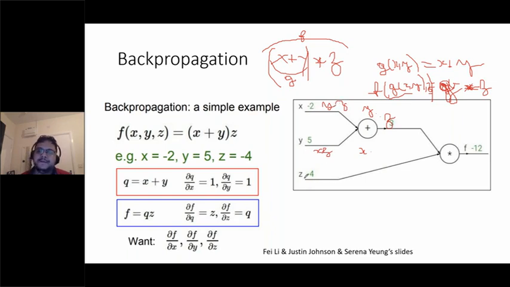Same goes here. The derivative of this one is very simple. We derive f with respect to z, which equals g, and it is the multiplication x by y, which is minus 10. Guys, the main thing that we did here is that this z has been used twice, once to compute the derivative of f with respect to x and once with respect to y. This z has been used here and here. Yes or no?